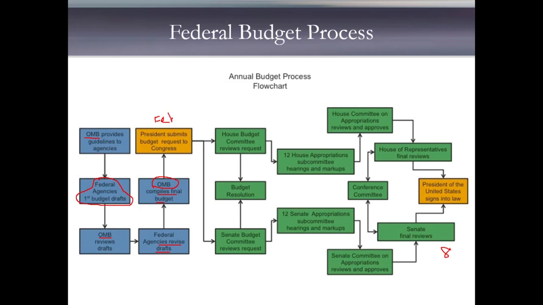Once that budget is submitted to Congress, it goes both to the House of Representatives and to the Senate, who have different committees, and they work together on what are called budget resolutions, or ultimately a budget resolution. And so what they're trying to do is work with the president's priorities and work together both across the House and the Senate, and hopefully across the Democratic and the Republican Party, to come up with some agreement as to what the budgeting priorities for the United States should look like.